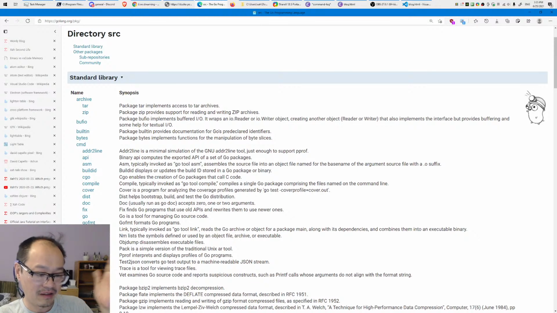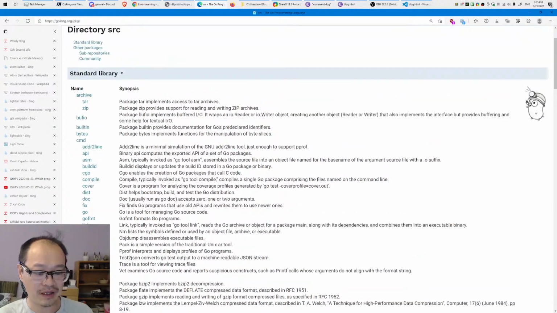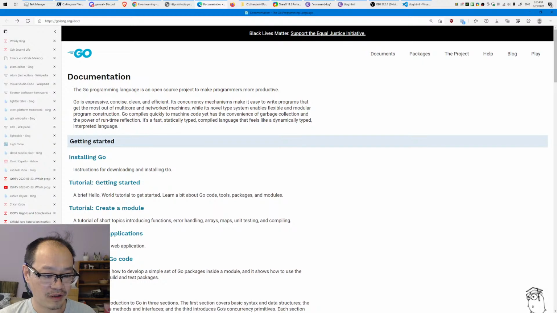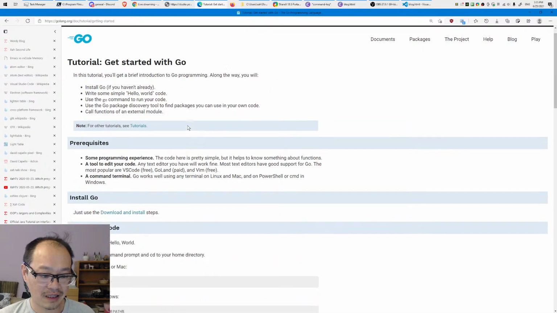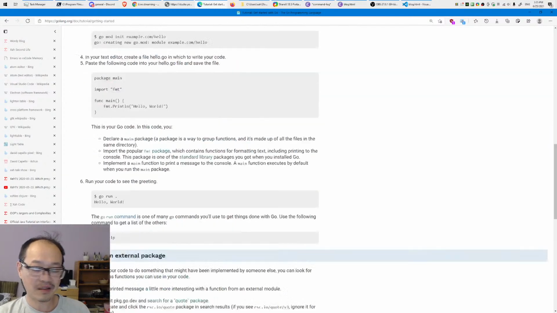Because this is the part you actually use if you code Golang every day. Okay. Anyway, the structure of Golang. First of all, Golang also has a tutorial section. Not here. For example, you go back here, tutorial, getting started. This is crap. Okay, the Golang tutorial is not so good.